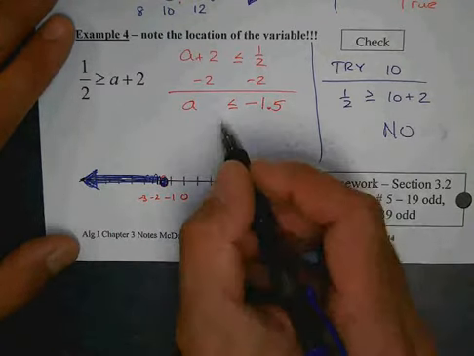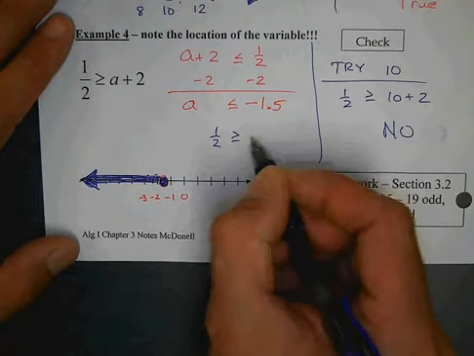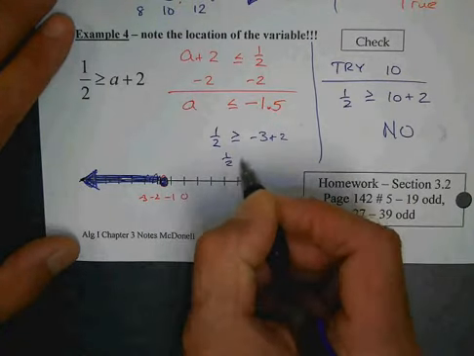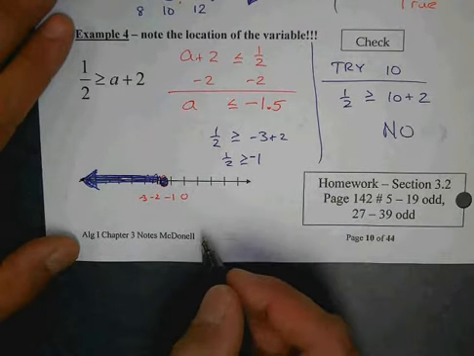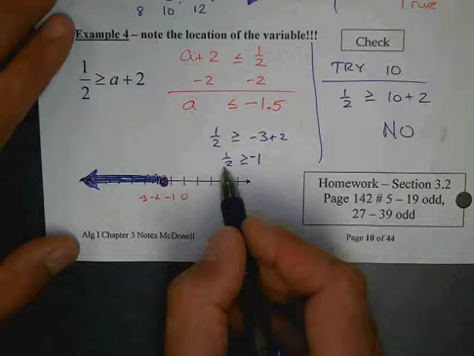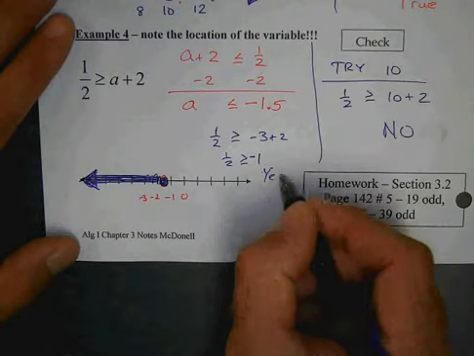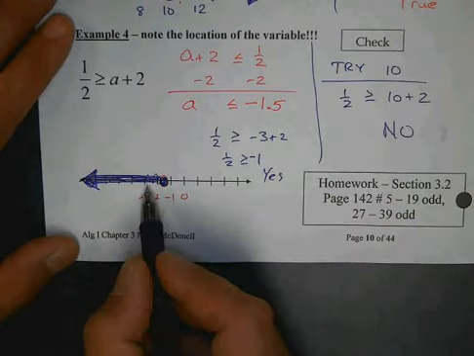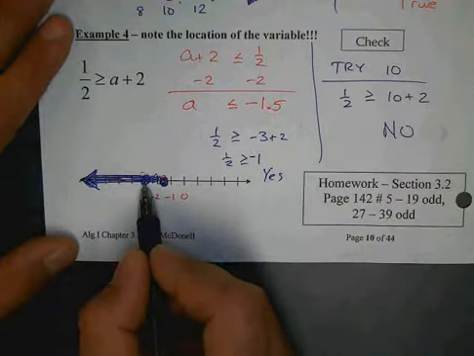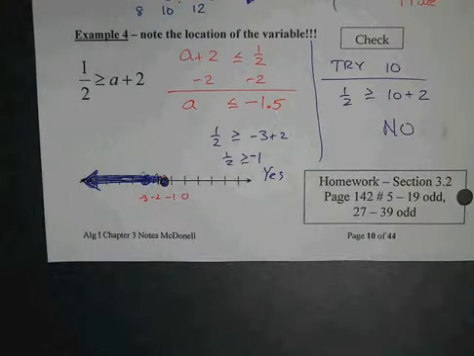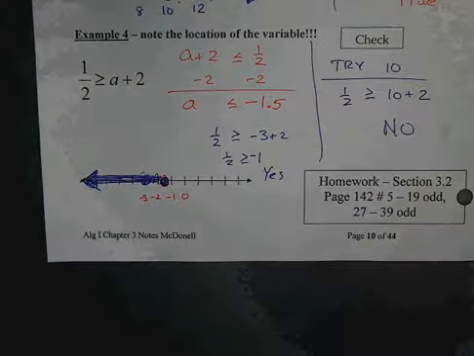-3. So let's try. Is 1/2 greater than -3 plus 2? Is 1/2 greater than -1? Is that true? Is 1/2 larger than -1? Yes, it is true. So the fact that you plugged in -3, which is over here, it was supposed to work and it did. So you can plug in either one. I typically plug in the number 0, just because it's the easiest thing to manipulate stuff. All right? Questions?